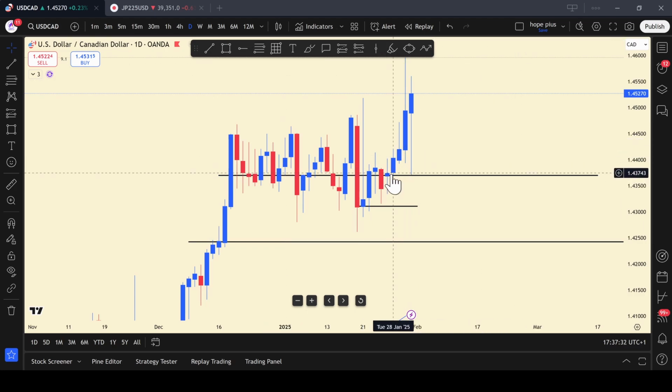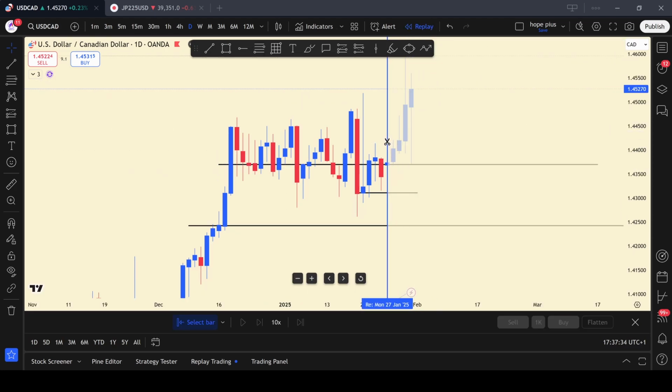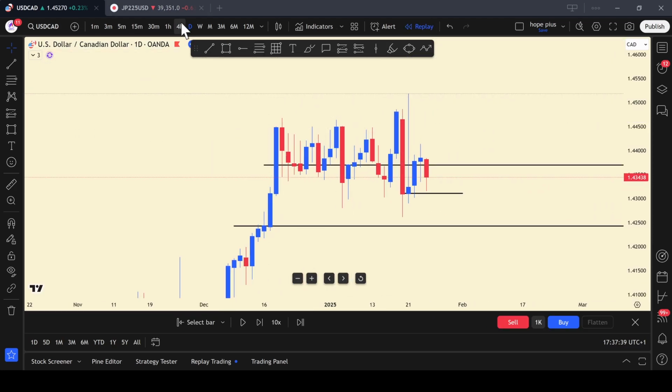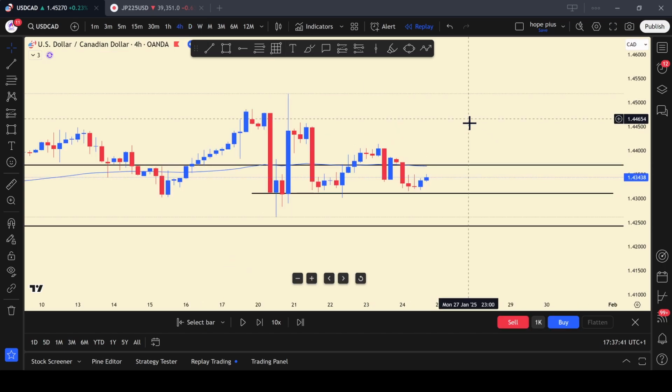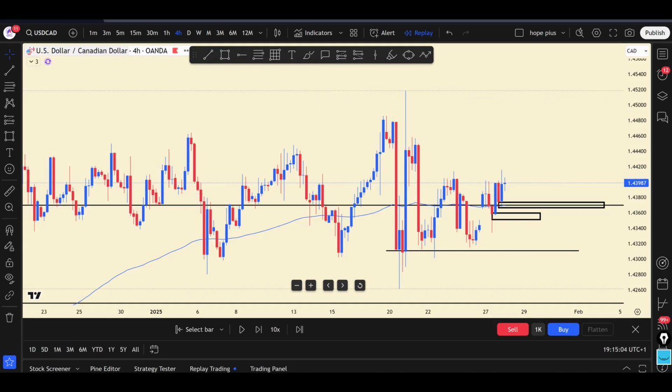Remember, this is Monday. So let me simply put a replay here, and then go to the 4-hour to also mark my key levels. So on the 4-hour, I marked out two levels. I was looking at this area for price to come to this area and also price to come to this. These were the levels. And I sent this out to those within my peep hunting signal service.